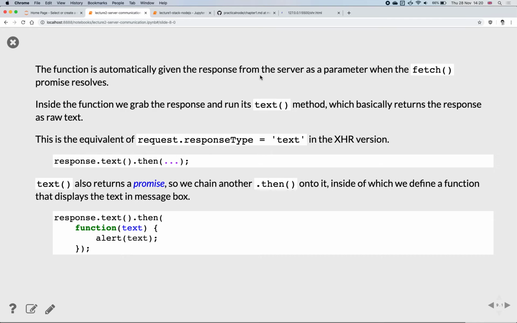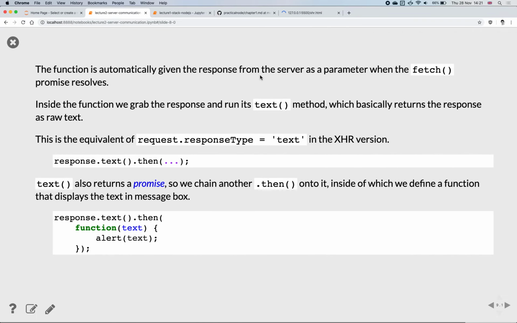And in this case, we actually did it twice. We get a response, and then response dot text itself again returns a promise. It says I can definitely return you something, in terms of the text in the response. Then dot then just says, okay, when I get that response, what I do with it will be here.